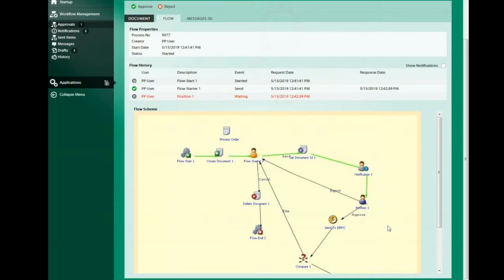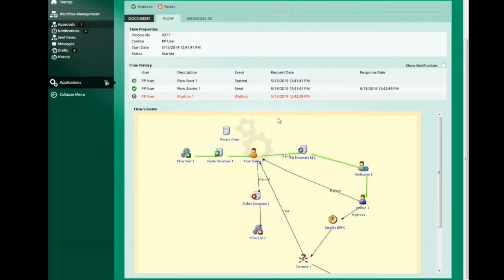And you can see that notifications can be included so that different employees can be notified that there's a new process order that is being started, and then there is an approver, and either the approver can go ahead and process and approve and send it through to the next step, or reject it, in which case it goes back to whoever started the creation of the process order to make relevant changes or whatever the case might be. So I'm going to go ahead and approve this.